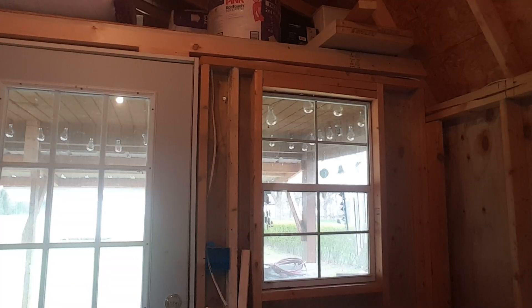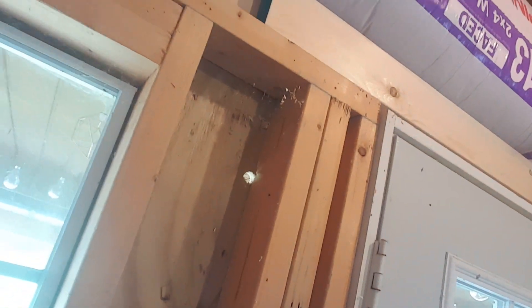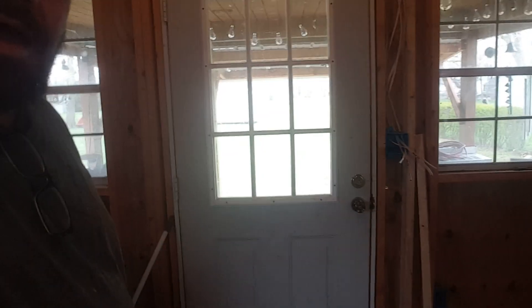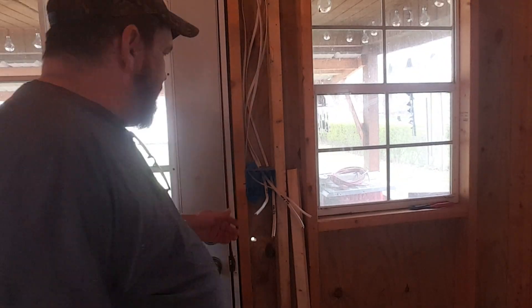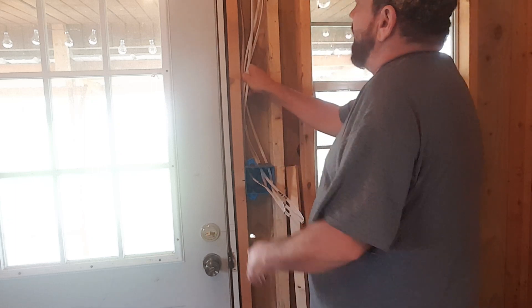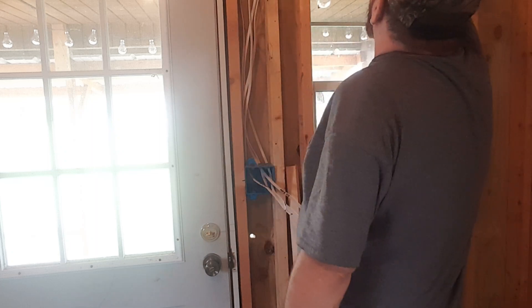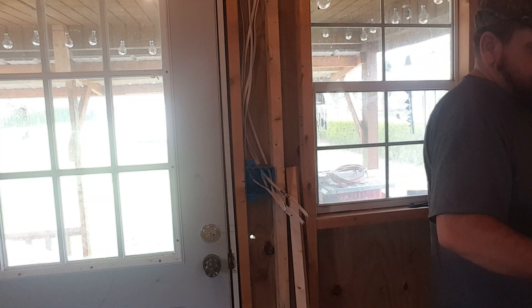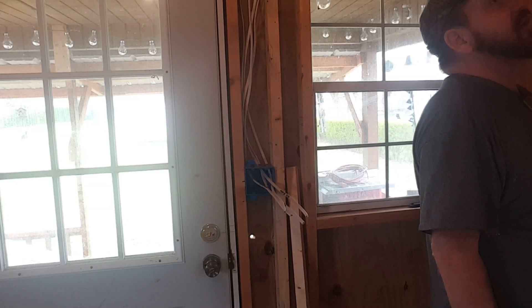You're not going to believe my luck - that hole was right beside the 2x4, so no crazy wiring going around corners or anything like that. I had to stop and do a little bit of wiring, so I've got a cluster over here. This is my ceiling light, my main, and my two outside lights. I left them a little long and I've got to figure out how to wire them in, but I've got my main coming over here and my outside lights all sorted.